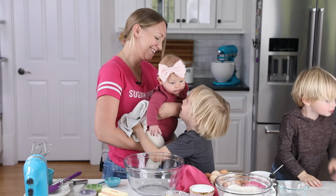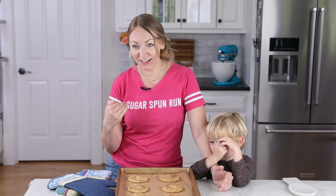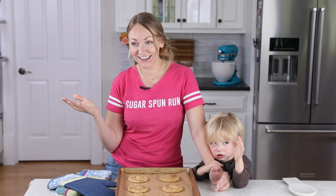Oh, cute pie. Is anyone gonna notice we swapped Luke for Rhett? The kids work on their own agenda. I can't get the consistency.